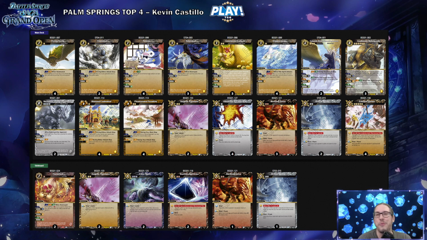Kevin, in top 4 with Fabled Beast, a man after my own heart. I gotta say, this was just a joy to see. And I want to give a special shout out to all other yellow players and Fabled Beast players that were out there that went to Palm Springs. Seriously, I'm so happy that we could finally get yellow on the board, as it were, in such a capacity.